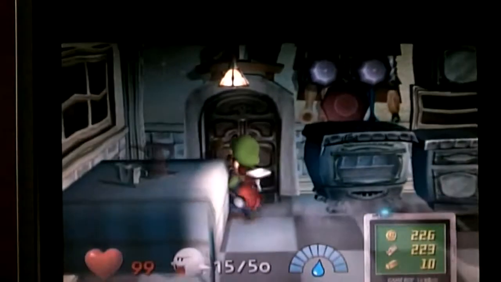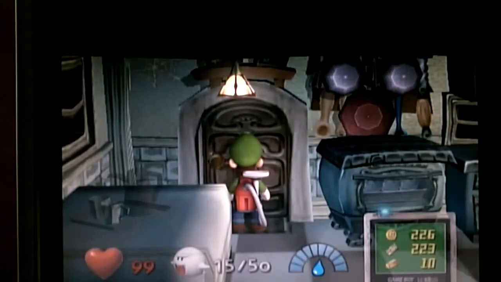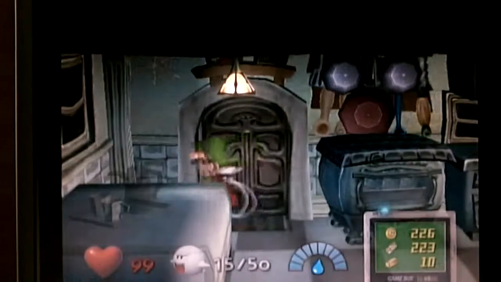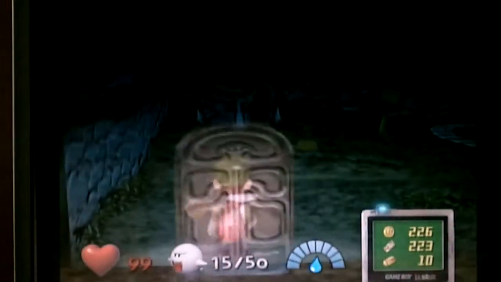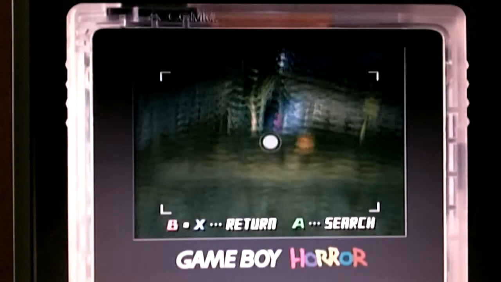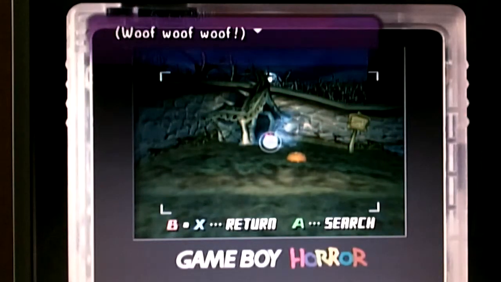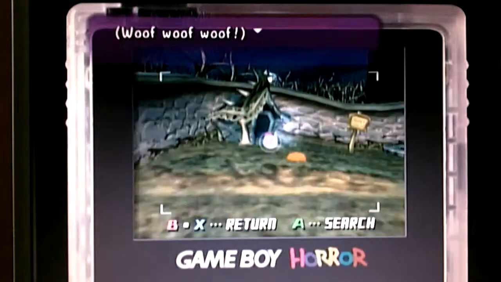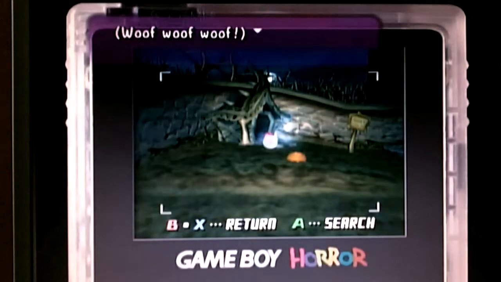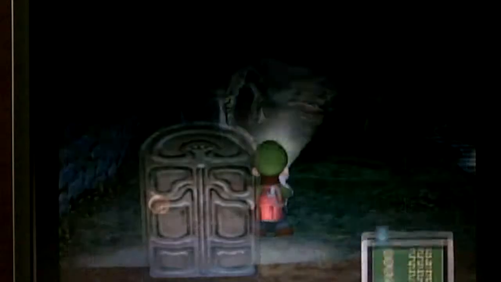I think Super Mario Sunshine and Luigi's Mansion came out around the same time, so I'm not 100% sure what's considered to be first. Either way, now we're in a new area, and there's a little doggy over there. Hi, little doggy. Woof, woof, woof. Uh-oh. My dog is actually looking at me because I barked. Either way, this dog's name is Spooky.